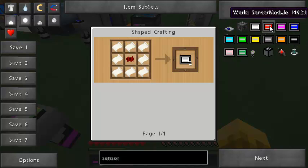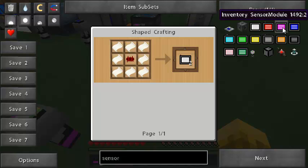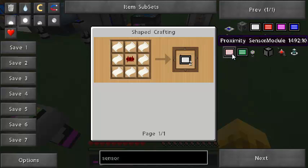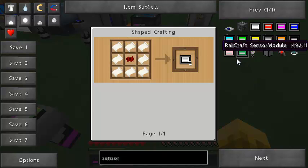You can see there's a sensor for things about the world, inventory so you can check chests, and then there's a bunch of mod-specific sensors: BuildCraft, IndustrialCraft, Forestry, Red Power, Equivalent Exchange, Advanced Power Systems, Thaumcraft, and Railcraft. That's just about all the mods that most tech-mod YouTubers use. And then the last one is Proximity.